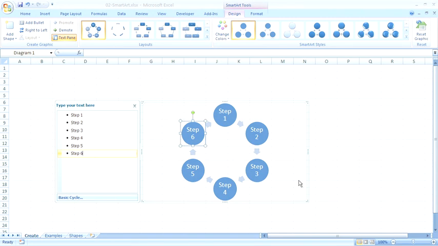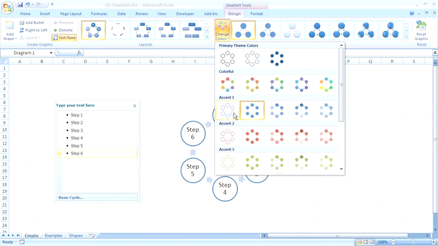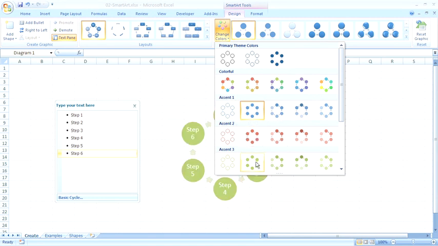In the SmartArt tools, we have 2 new ribbons, the Design ribbon and the Format ribbon. Global changes happen on the Design ribbon. Take a look at the Change Colors drop-down. We can choose to show various shades of each of the accent colors. So in this case, we're showing all blue, or we could show shades of blue, or an outline in blue. All 6 colors are in the list, so if we wanted red instead of blue, or green instead of blue, we could do that.